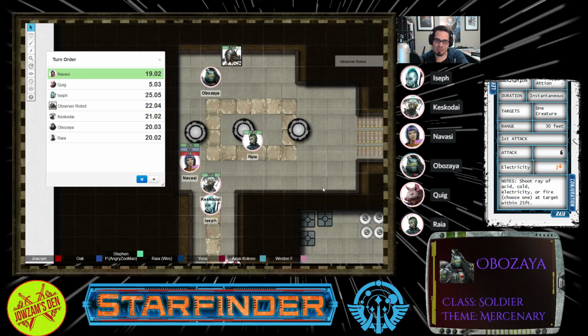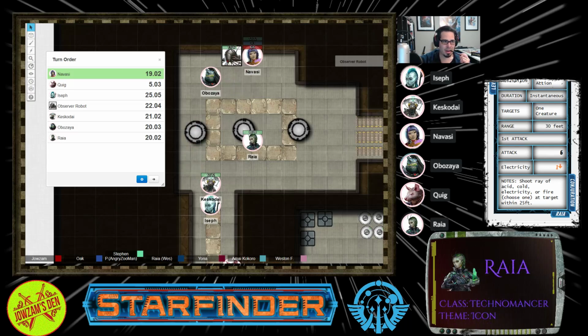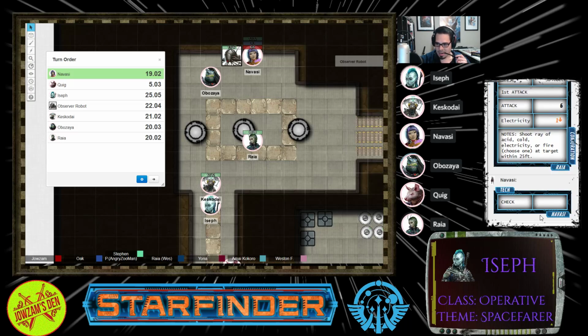Navasi. So I want to come up behind it while Obo was trying to swing at it. What is that? That's 5, 10, 15, 20. Oh, 25. Perfect. Can I try and mess with it to deactivate it? Yes. I'll let you use a skill. Technology. Tech. Okay. Let's see what happens. 22.